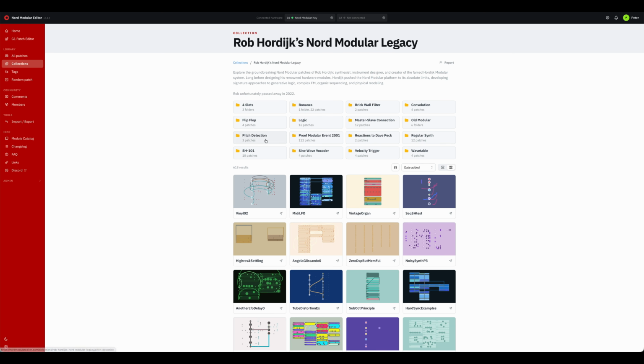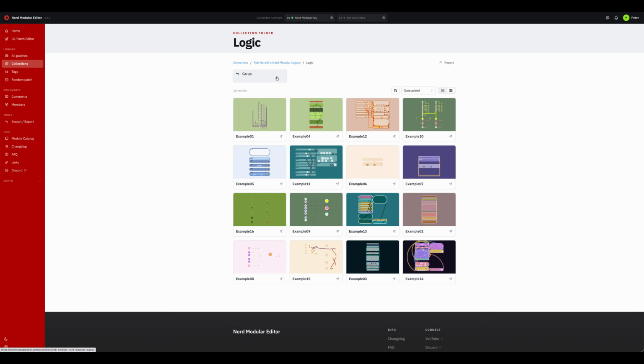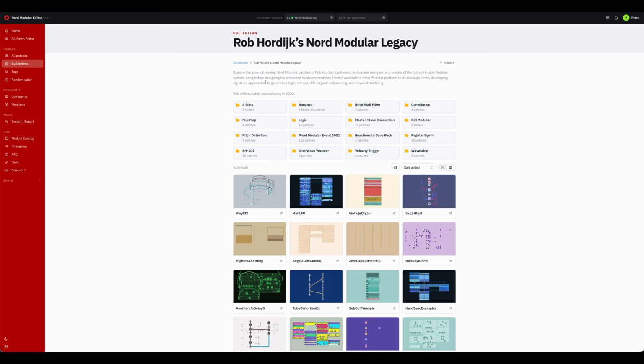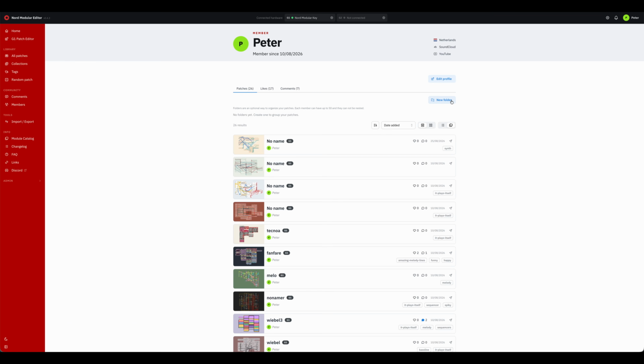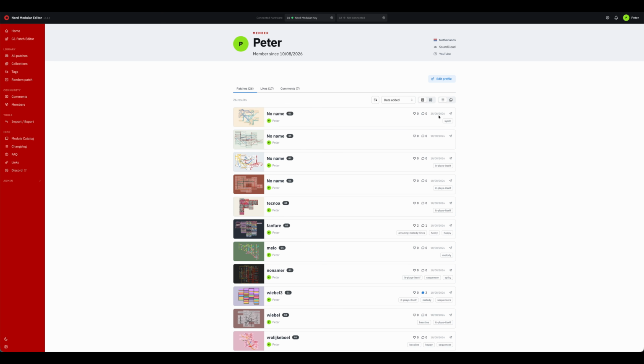If we go to this collection, you see, as I explained, these can have folders. These can even have folders in folders. I'm not sure if that's used here, but as a user, you can also use folders, although that's a lot simpler. You could use folders to organize your own stuff a bit.